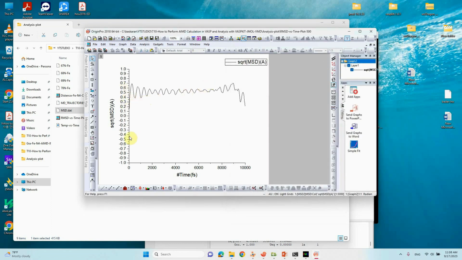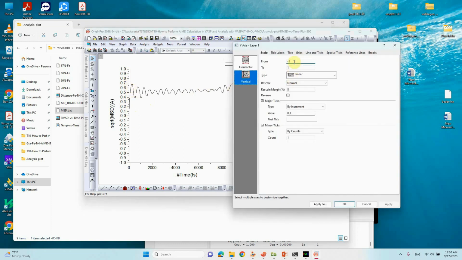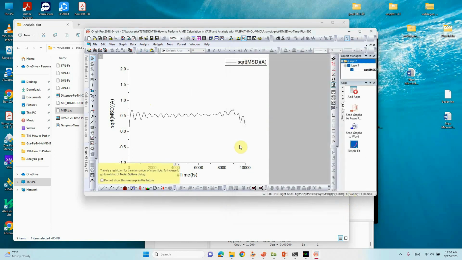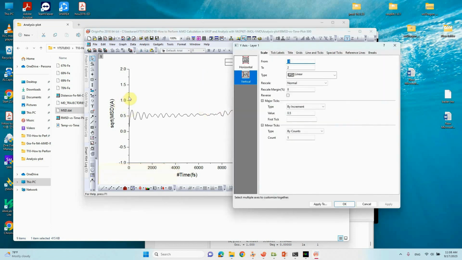So you can also adjust this. So -1, you can also do -2, I think +2. Yeah, this is our system. You can also make it here. This is our RMSD, square root of MSD versus time thing.